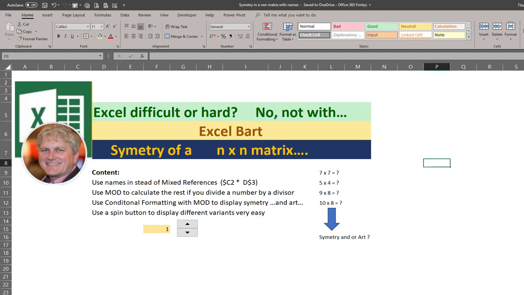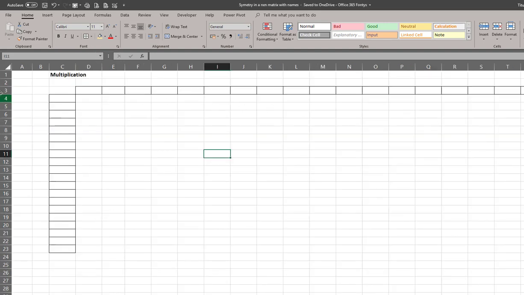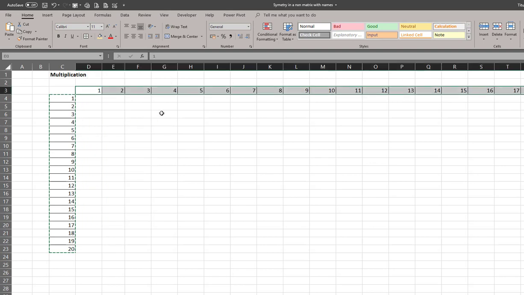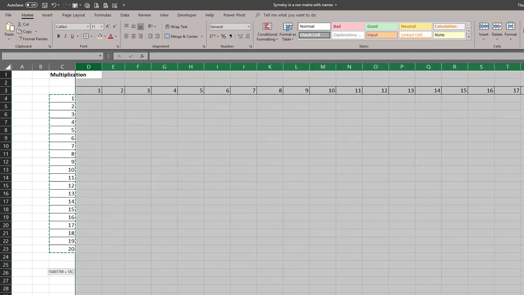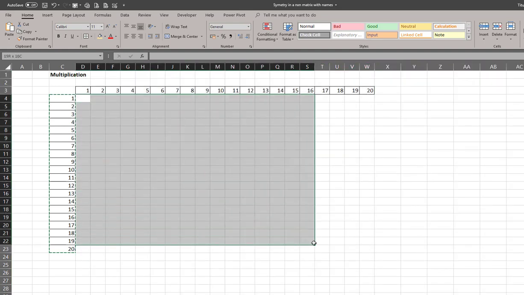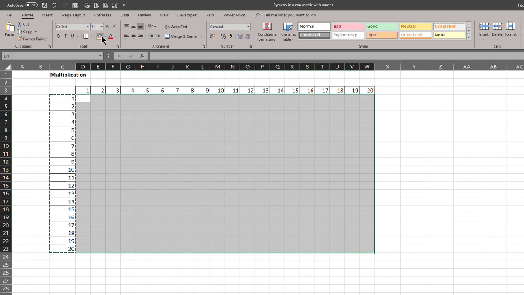I prepared a bit, so this is the structure I'm going to make this visual. 1, 2, I use 20 numbers, 20 numbers in a column, and I'm going to use 20 columns in a row. Copy and right mouse button, paste as transpose. Alright, the columns are too wide, so I select all the columns and then I resize them a bit. So this is my yellow area. I'm going to make this yellow, and here I want to make the calculations in it.